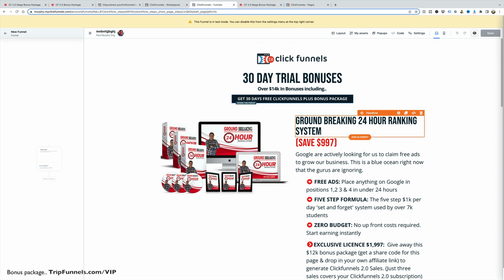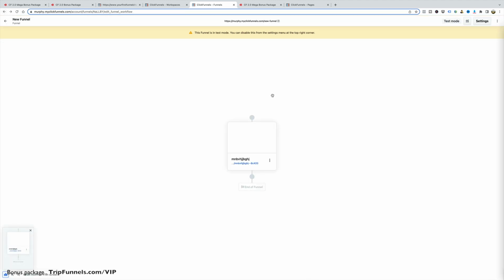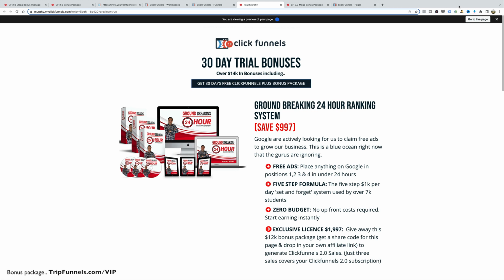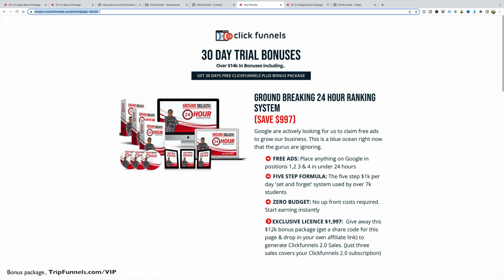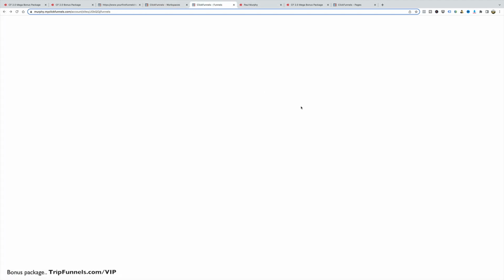I've noticed if you want to save something, you have to just change one thing on the page. So I'm going to do that, and then I'm going to come back here, and then we should be able to preview it pretty fast. There we go, done. And you can go to live page. And now this page is in the funnel, and that means that this page here can be shared. So if you want to share this with somebody, if you've created it for your team or whatever, then this can be shared.